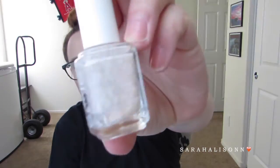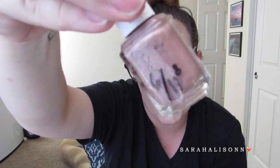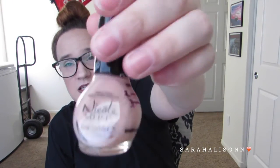And then this was in my 30-day December project pan. This is Hot Chili Pepper. So there's that. I did finish up 3 kind of nudie colors. I finished up Essie's Ballet Slipper, which was this light pink color. Didn't really care for that either. Don't really care for the Essie formula. Next Essie I finished up was Buy Me a Cameo, which was kind of this frosty, rose goldy kind of color. Then the last nude I finished up was the Nicole by OPI Carrie Underwood in Southern Charm.